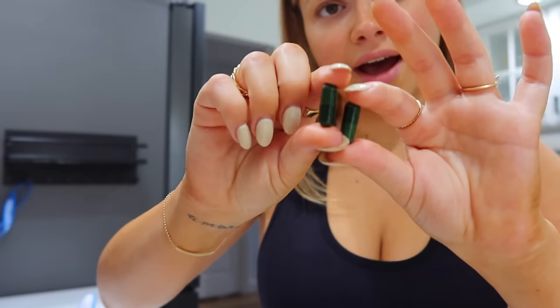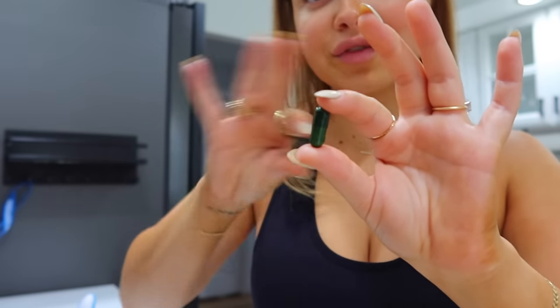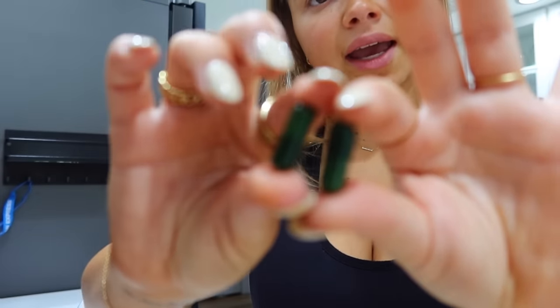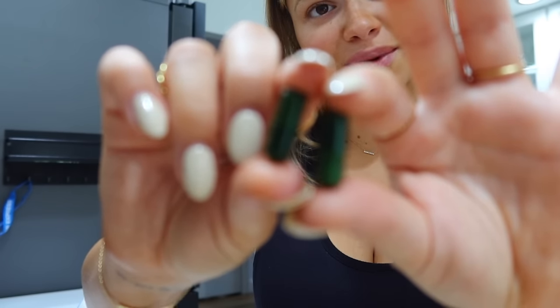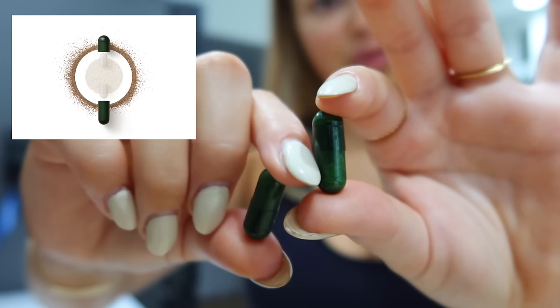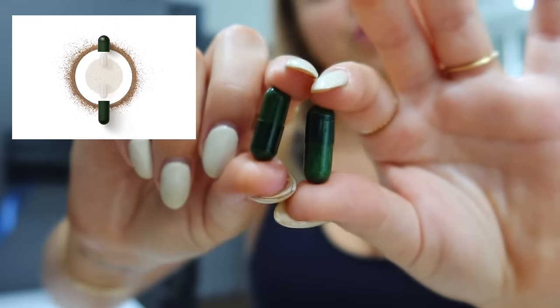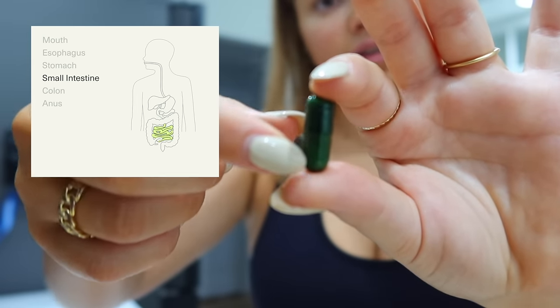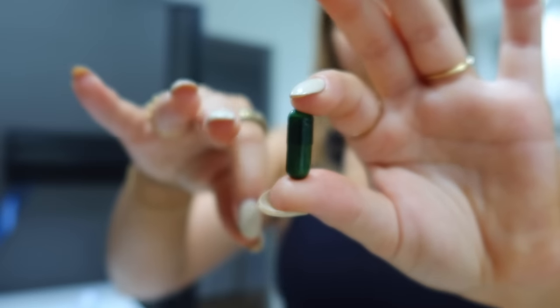Here are the little capsules. I take two every single morning. It's recommended to start with one for the first few days and then go up to two. You take it on an empty stomach. And if you guys can see this little outer covering, if my camera wants to focus for me. Okay, there we go. So it has this outer protective covering on it, meaning it protects it from oxygen, any moisture, so you don't need to refrigerate it. And when you swallow it, it makes sure that it gets to exactly where it needs to go, protecting everything you want from all of your stomach acid.